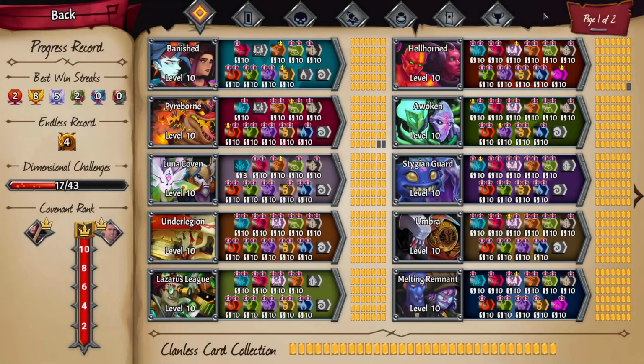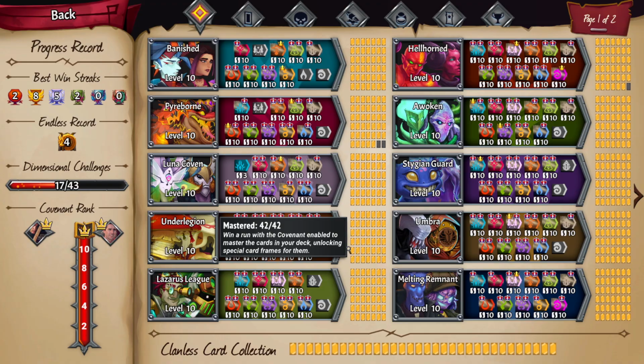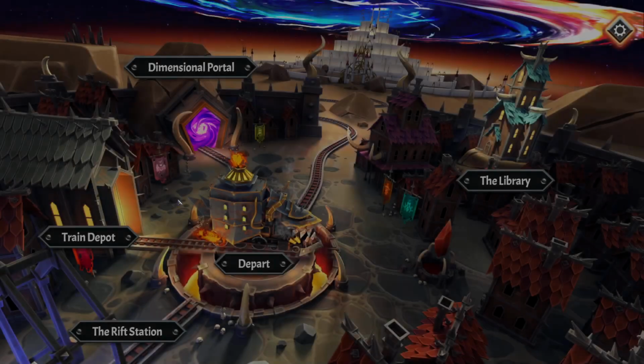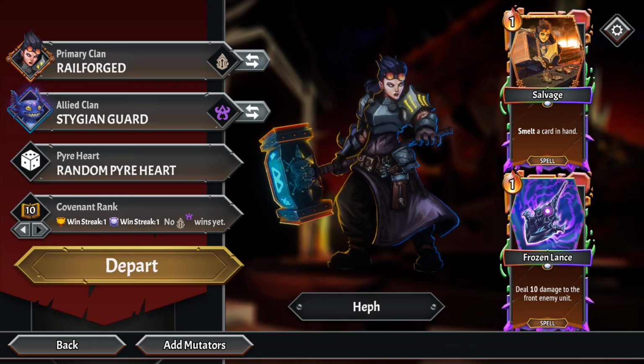Look at what we've done recently. I'm noticing here that we're pretty close to mastering all the cards, at least on this first page, which is exciting. I do want to get back to Railforged, and there's plenty to do here. Wow. Okay, let's do a Hellhorned. I can pick either hero, either champ. Let's go to Railforged.